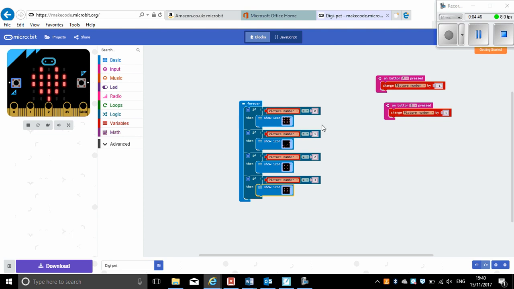In creating a variable, we can create lots of different possibilities and outcomes, because these numbers could go on forever. I could have a number up to 100, and it could show me a different picture when I get to 100. 101 could be something, 102 could be something. And in doing so, it means we can break away from just the two different buttons that we've got on the BBC Microbit.